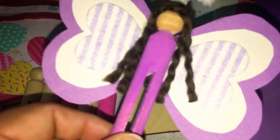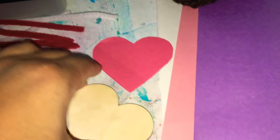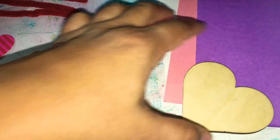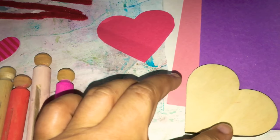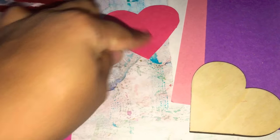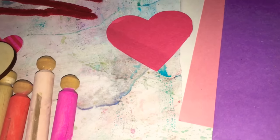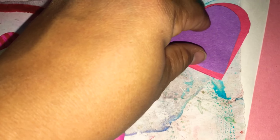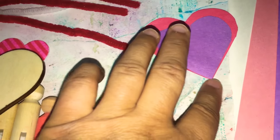Then for the second layer — like the white on this butterfly — I positioned the wood stencil a bit further down so it wasn't in perfect alignment with the corner, but still had the arc fairly matching on the final heart. I just rounded out the corner when I cut them out, and then lined up the points of the hearts more closely so I could give a really distinguished layer of different colors on top.